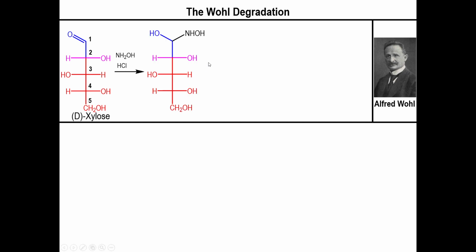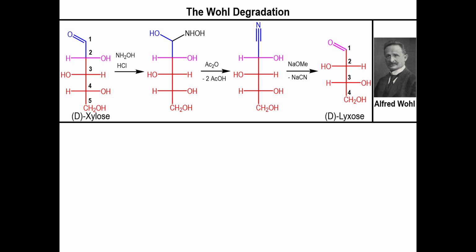This allows you to get an oxime. This particular moiety is called an oxime once it's bound to that carbonyl carbon. This is then treated with acetic anhydride to ultimately turn that entire fragment up there into a nitrile. And then the last thing is to treat this with slightly strong base, sodium methoxide, to deprotonate the alcohol in pink and kick off the cyano group. The end result is that yes, you are basically removing position 1 entirely from the sugar, while keeping the rest of the positions below what used to be your bigger aldose sugar intact.